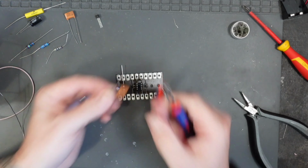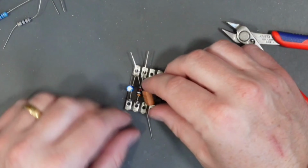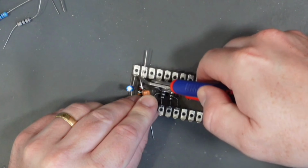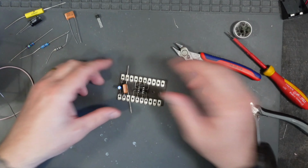There we go. So to fit this, I'm going to slot it through the lug here that has nothing in and bring it right the way to the end so it's flush up against the lug. Then snip this leg off as close to the lug that we're going in with our 3.9k resistor, and then when I slot it in and center it, there we go, it fits in.